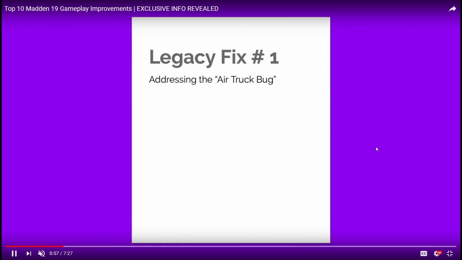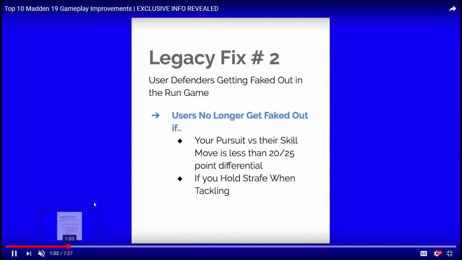All right, moving forward from the real player to top legacy fix. Number one, addressing the air truck bug. Good. Get it out of the game. That was kind of annoying. It was probably an issue all year. Number two, now users getting faked out in the run game. This is kind of interesting.